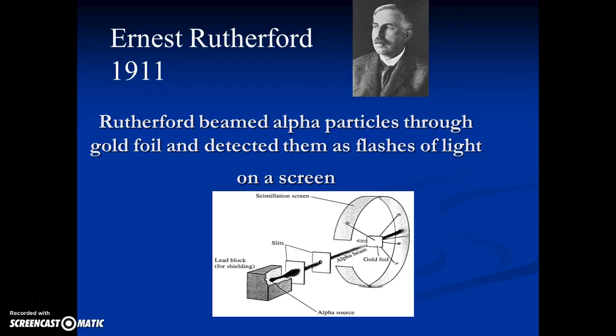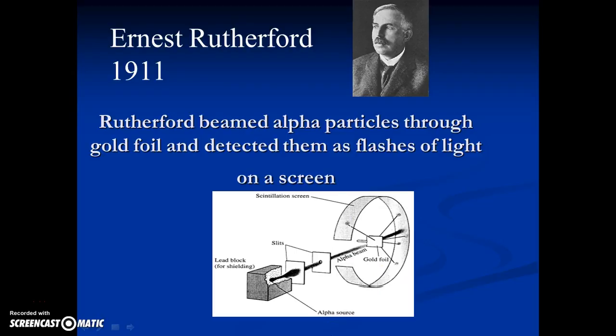He says, Thomson's his mentor, and so he wants to determine if that is the true model of the atom. So what he had here is a block which emitted alpha radiation. And alpha beams are positively charged. So he was going to shoot these positively charged beams through a thin piece of gold foil. And he expected them to go straight through. And he would be able to detect where they went on this screen.